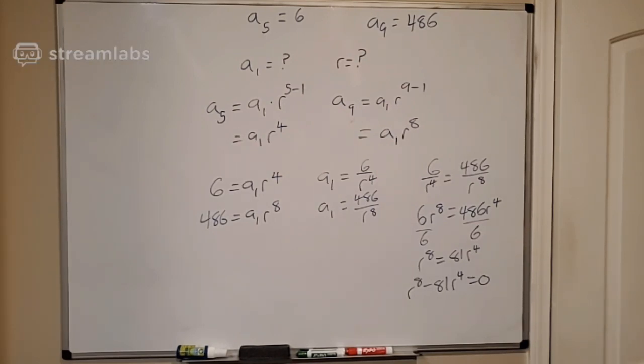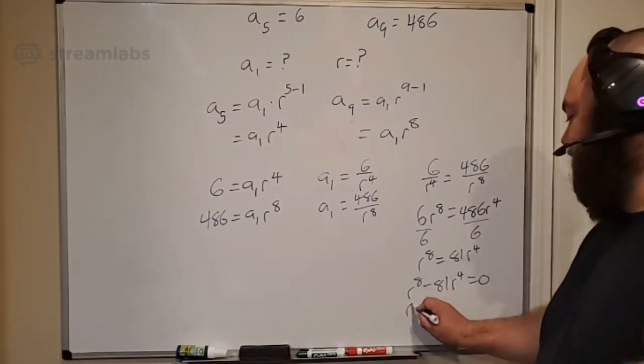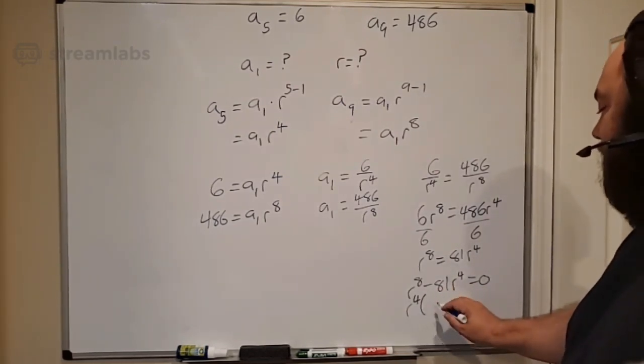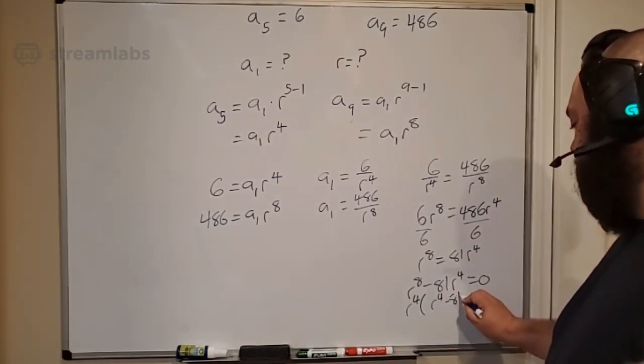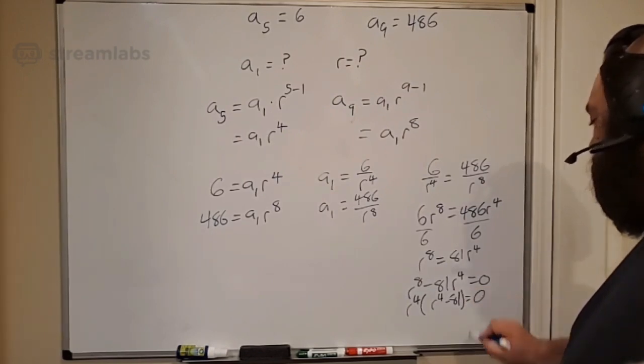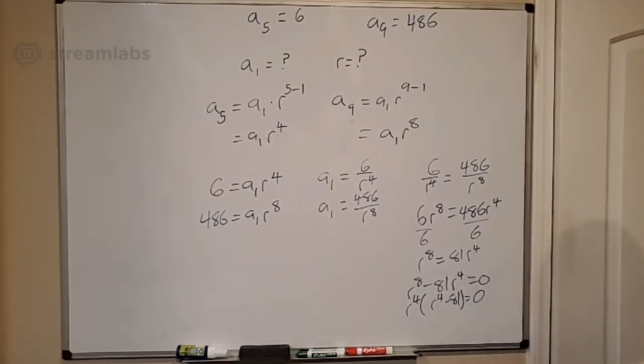After you get it all set equal to 0, and then... The answer of yes is not correct. Definitely not complete the square. You just factor it. And you can factor out that r to the fourth. So then you get r to the fourth times r to the fourth minus 81 equals 0. How do I solve that equation? I'll leave this there for a second.